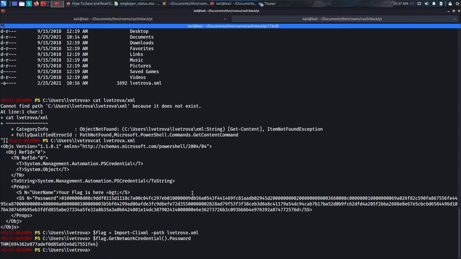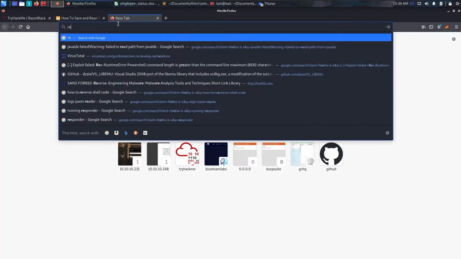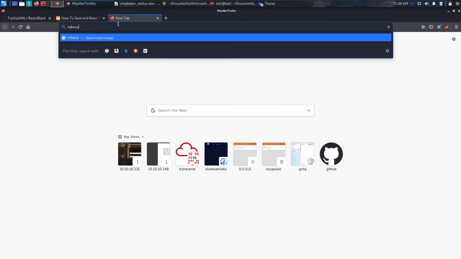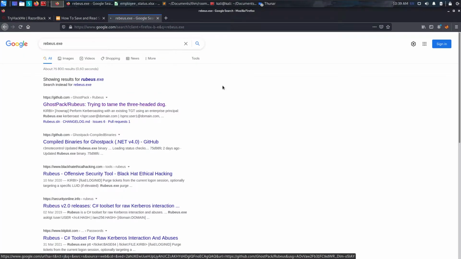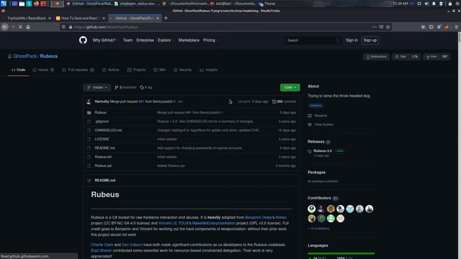So now that we have the user flag, we're going to move on to privilege escalation. One of the first attacks we can do when compromising a domain joined computer is running a Kerberoast attack. To be able to do this, we'll use a tool called Rubeus.